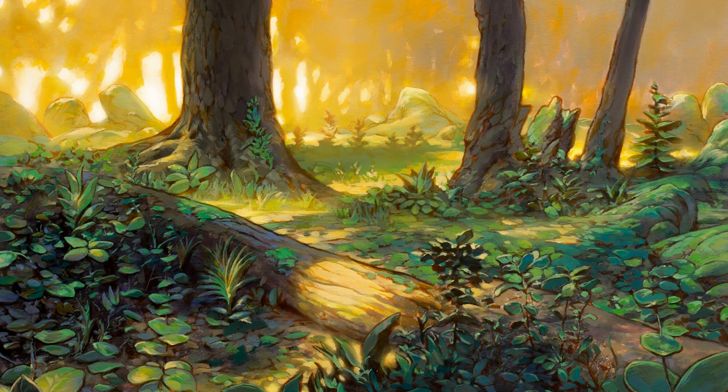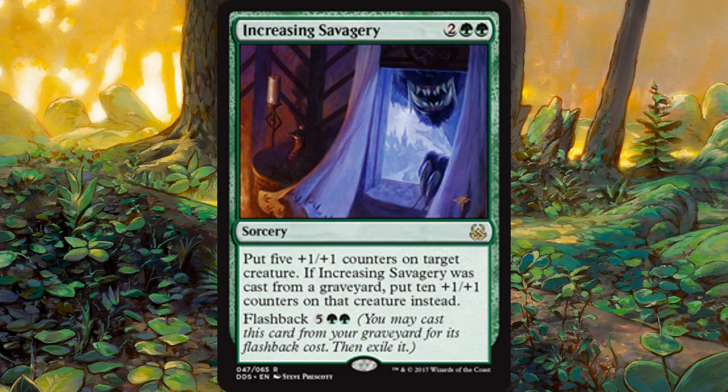The next card that I think is really good and can be one of the best cards in the deck is Increasing Savagery. It's 2 green for a sorcery. Put 5 +1/+1 counters on target creature. If Increasing Savagery was cast from a graveyard, put 10 +1/+1 counters on it instead. And it has flashback for 5 green.